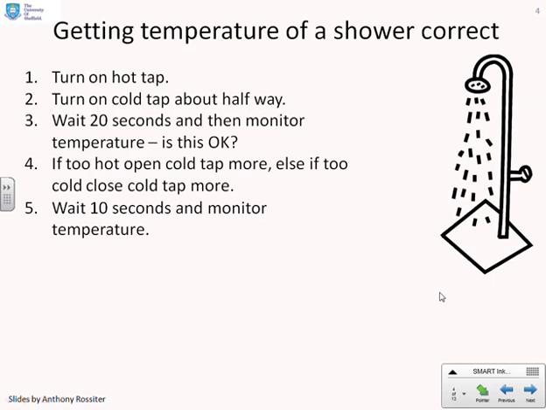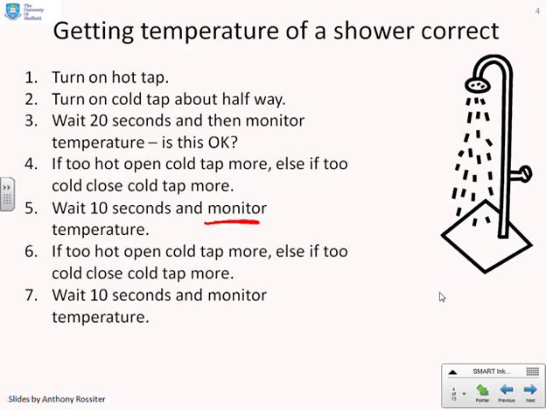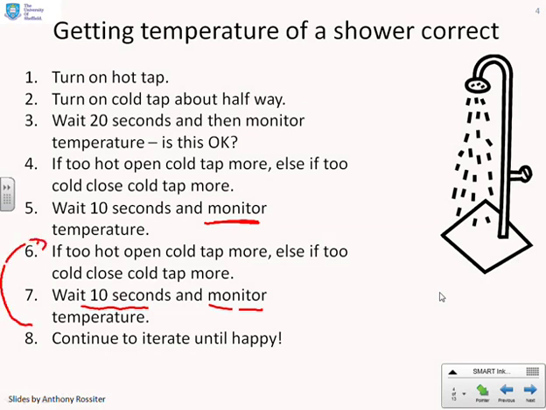And then we wait another 10 seconds and monitor the temperature. When we monitor again, if it's too hot, we open the cold tap a bit more, and if it's too cold, we close the cold tap a bit more. And then again, we wait about 10 seconds and monitor the temperature. Now the key thing here is you'll see there's a loop. We're going to keep iterating round this: checking, turning the tap, monitoring, changing the tap again, monitoring, and we'll keep doing this iteration until we are happy.